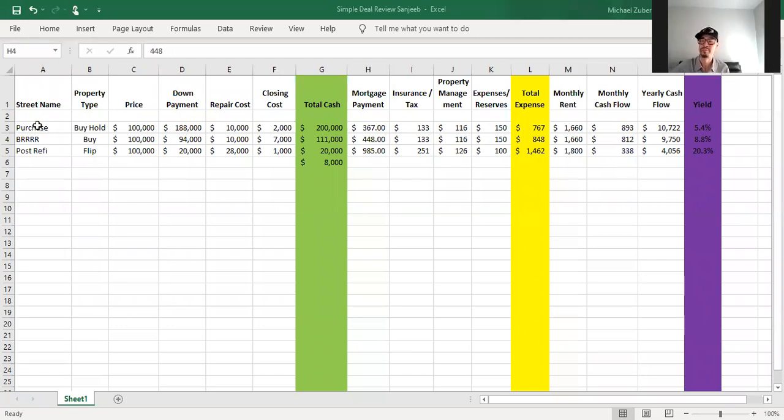So we're going to do the acquisition. This is going to be a purchase, let's just call it something on Junk Street. Step one. Let's say the ARV is 200 grand and it's a total junker. You're going to buy it for 100. You're going to do 50K in repair, so it's a pretty heavy lift, and then you're going to do a cash out. Step one's 100 grand, and the repair cost is 50. I just want to get these numbers in here.